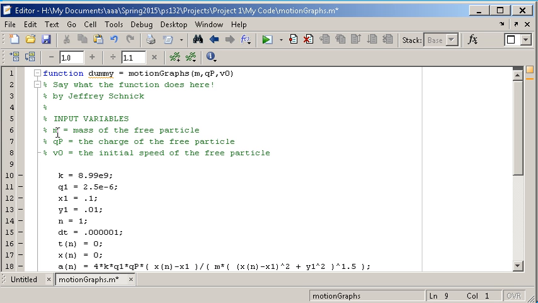So v0 is the x component of the velocity. Another name for the initial speed, but that's the only component there is. So I'm going to call it the initial speed.